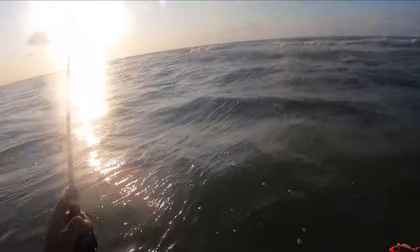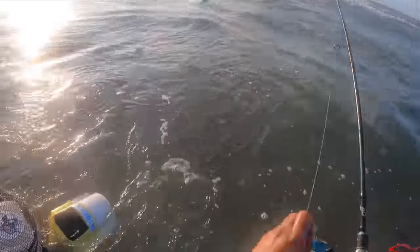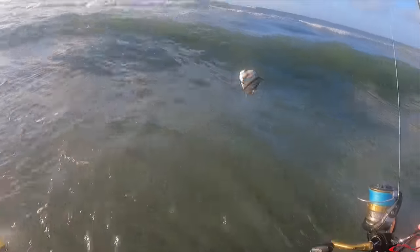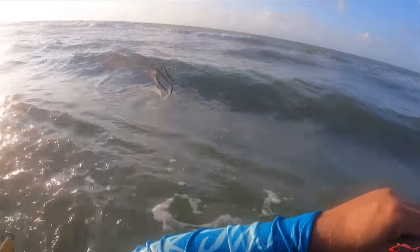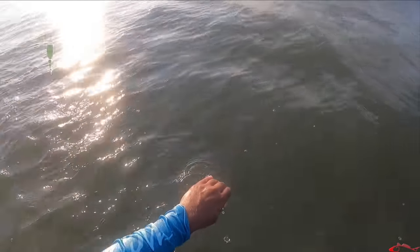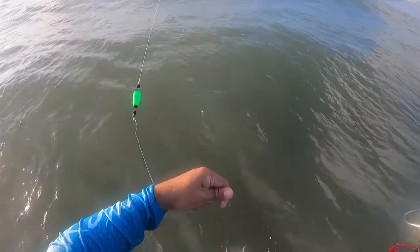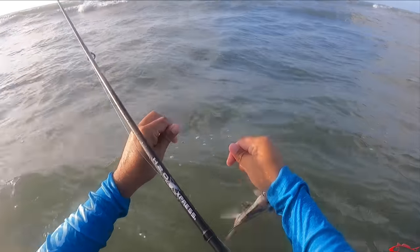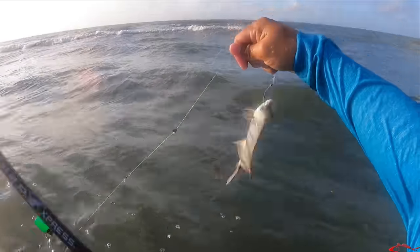You know, I was putting this fish in the net, and all I have is a hook on it, and something just bit this hook. And look, check it out. It's just a hook. And this bait fish right here just bit just a hook. All I have is a hook on. I'm taking that trout off. And this bait fish hit the hook. How funny is that? Little guy.